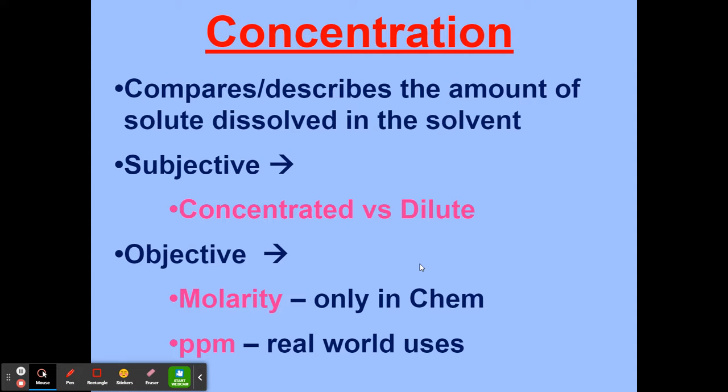But anyway, so those are concentrations. So we have subjective, you say something's concentrated, objective, we can actually put a number on it. And today we're going to work on the molarity side of it. Both of these formulas are on your reference tables. I'll bring them up once we use them.